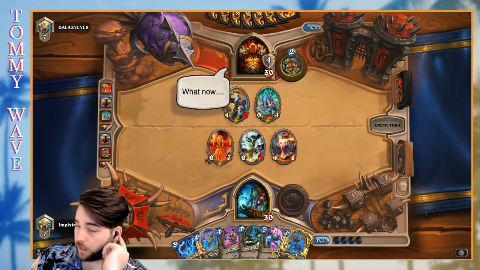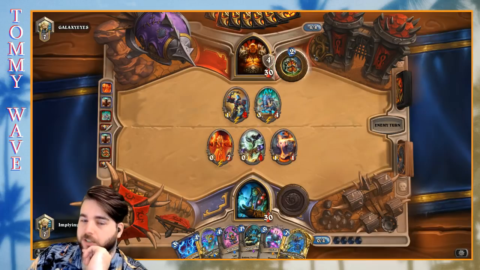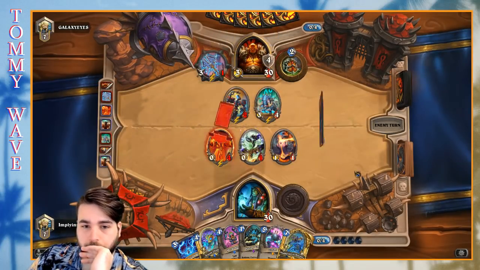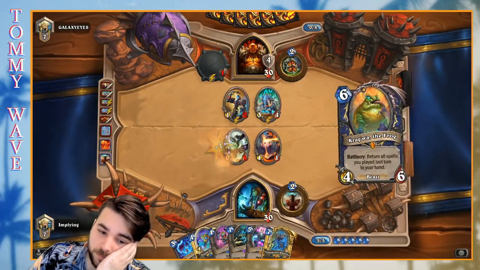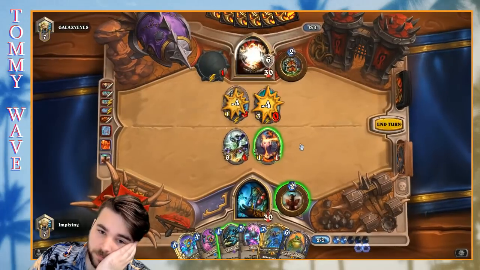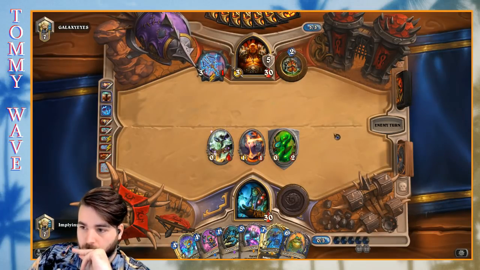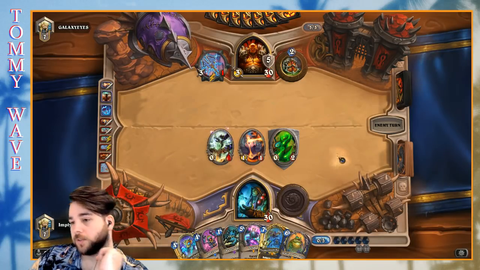Then we can crack back with a Lightning Storm. I guess if they have the Wrench, then it doesn't really matter, right? Yes. Wrench. No bueno. We do get to get this Lightning Storm. Seems like a fine time to overload as well. Got some 4-drops we can play next turn.